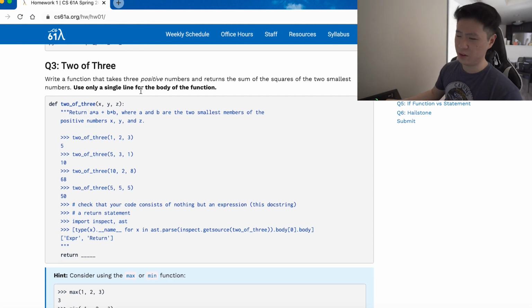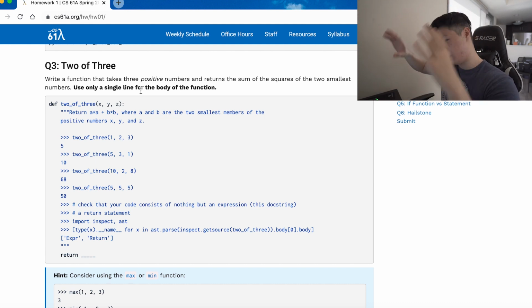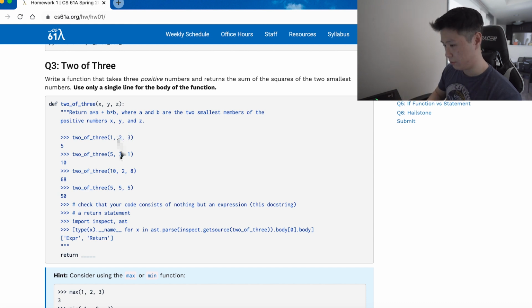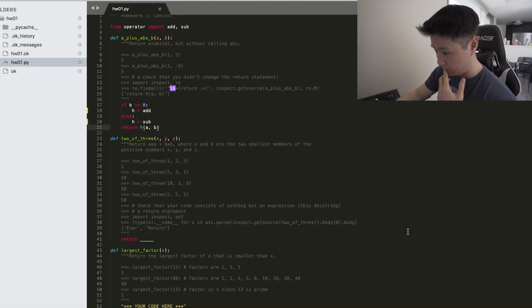So they do a lot of things like this too. You can write a hodgepodge amount of code and brute force things, but they try to teach us to write efficient, clean code. So sometimes they're like, you know, you can only use 1 line of code to answer this question. So we're gonna have to do that for this one. You need to find the 2 smallest numbers of the 3 and just return the sum of the squares. And we just go through these examples. So 1 and 2 are the smallest ones. So 1 squared plus 2 squared, 1 plus 4, 5. So 1 and 3 are the smallest numbers. 1 squared plus 3 squared, 1 plus 9 is 10.